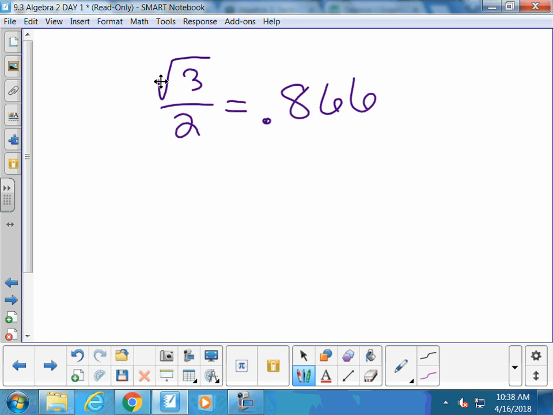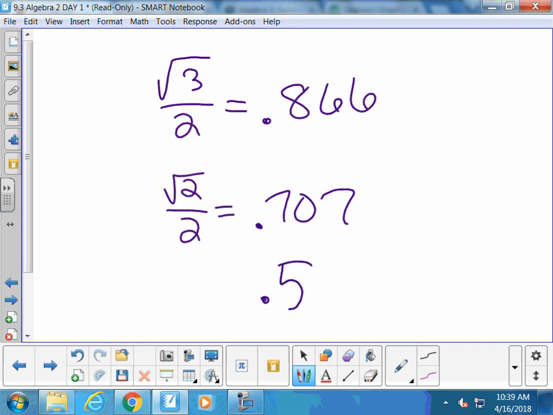All right, the next fraction you're going to see a lot today is radical 2 over 2. That is equivalent to 0.707. So if you ever go to your calculator and type in sine of 45 degrees, you get 0.707. And that would be equivalent to radical 2 over 2. And then 0.5 is equivalent to what fraction, of course? 1/2, because that number comes up a lot. So our whole entire unit circle, every other blank, is comprised of these 3 values. And that's it. There's not an overwhelming number of values.